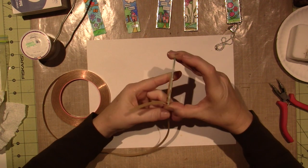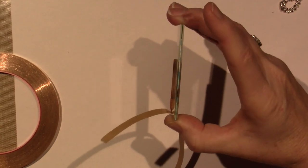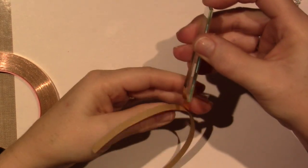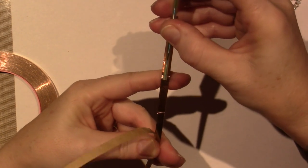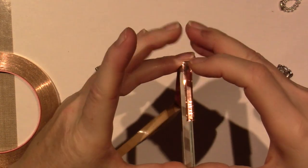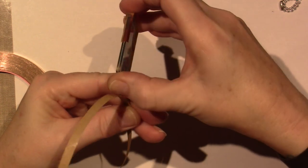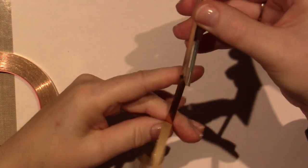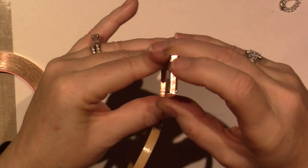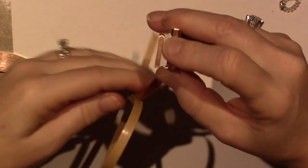Start your foil and center it in the middle so it has equal sides folding up. There should be half on that side and half on that side, so that when you fold it up, make sure you're nice and snug. You're going to go around the whole thing, just try to keep it centered. I'm not perfect, trust me. Just keep going all the way around, kind of stick it down as you go.